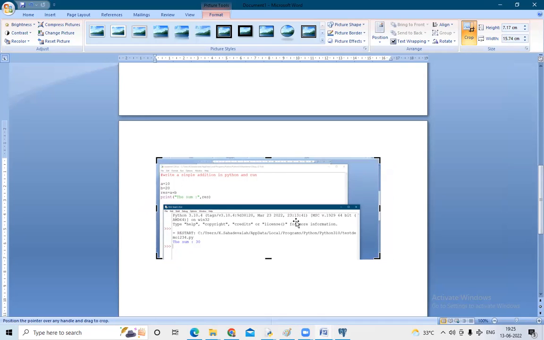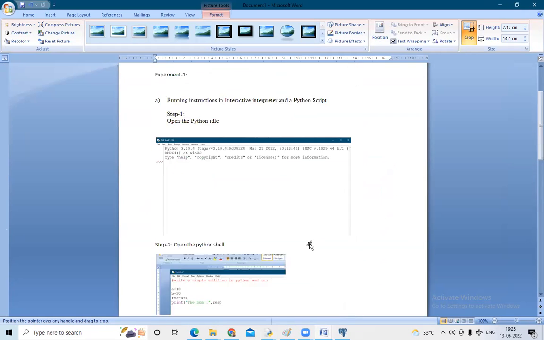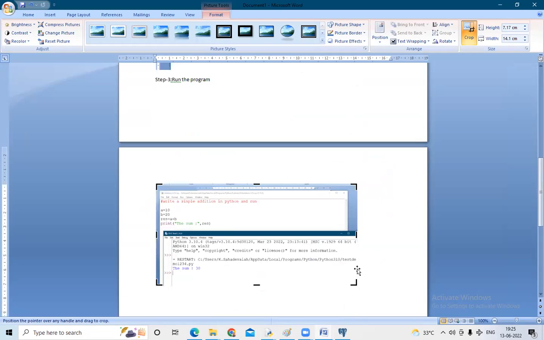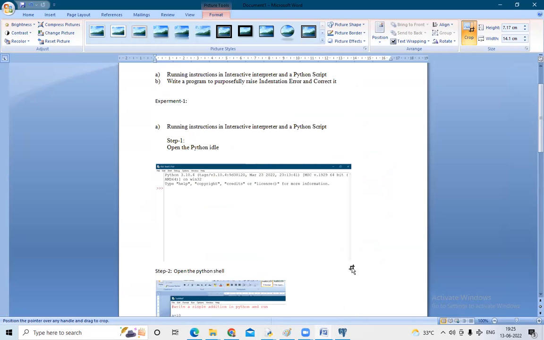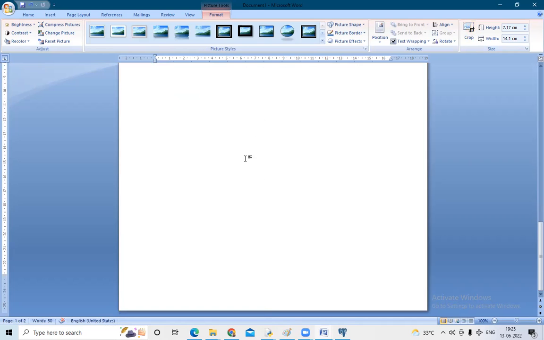And tomorrow let us do 2 more examples. In the sessions itself we'll be finishing all the lab experiments. Along with the theory, let's also finish the document. Okay, this document is enough, guys. This is the first experiment. And the second experiment is we can write the wrong code. I will explain that also.